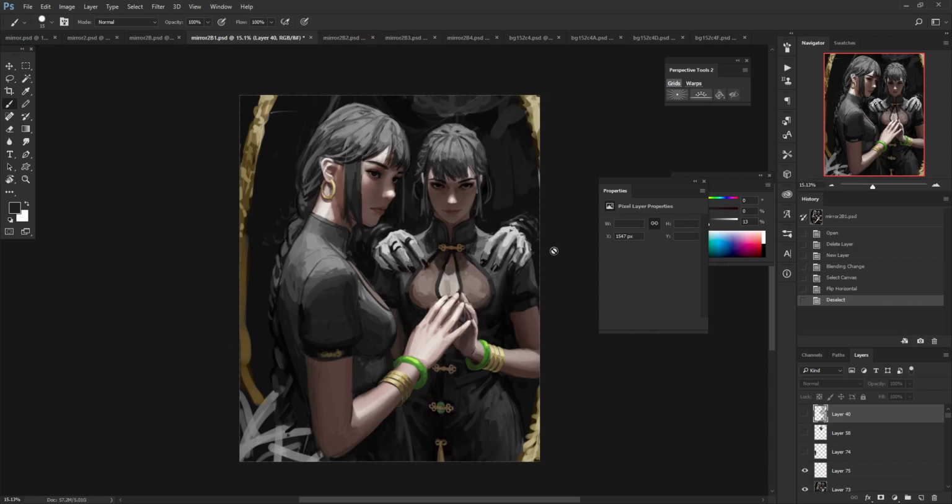Here we add in the local colors, and I've explained this a lot of times before, so we'll keep it a bit brief this time. The idea is to use a soft light layer, or really any layer of your preference. I prefer soft light or overlay because it allows me to fine tune the value and the color at the same time as I paint.